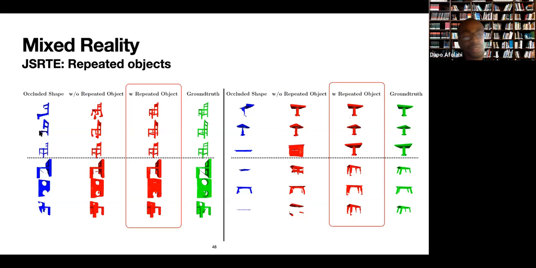But what we can see is that if we treat all of them as the same shape and use that information, we can get even better results, because each of them tells us a different story about the same shape. So each of these is just 3 repetitions of the same shape. When we incorporate all the information together, we get much better results for understanding and shape modeling. So these are some of the results. We can see even with very severe occlusion, we're able to produce meaningful estimates.